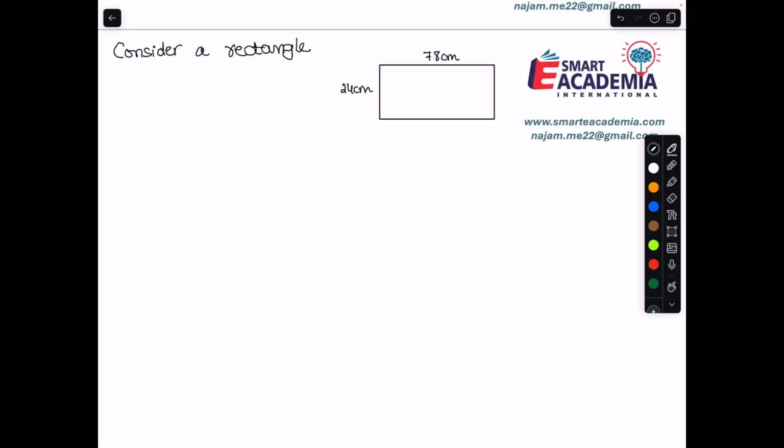Now consider a rectangle with dimensions 78 centimeters and 24 centimeters. Please note that it has been given as 78 centimeters, so it's not given as 78.0 centimeters. So in this case, the least division would be 1. It's written 78 centimeters by 24 centimeters, so the least count in this case will be the unit place value, which means the smallest division, or in simple words that I'm going to use for my ranges, is going to be 1 centimeter.